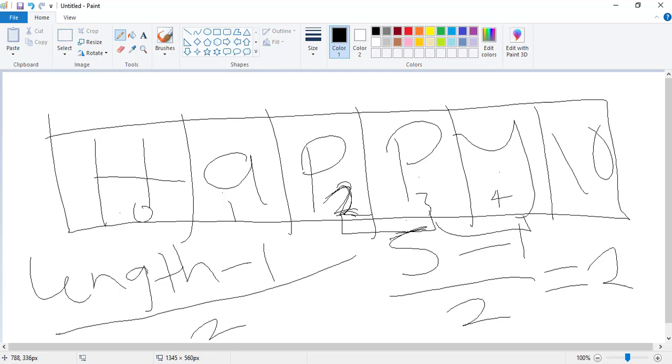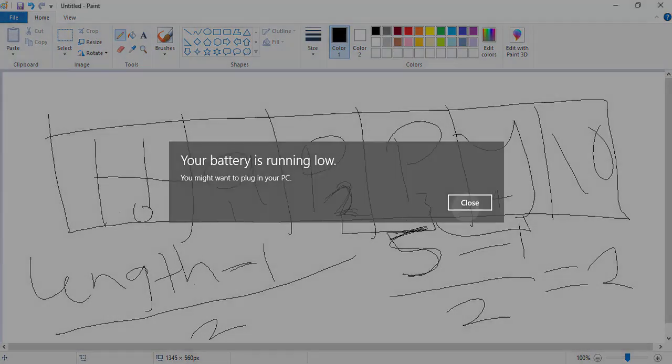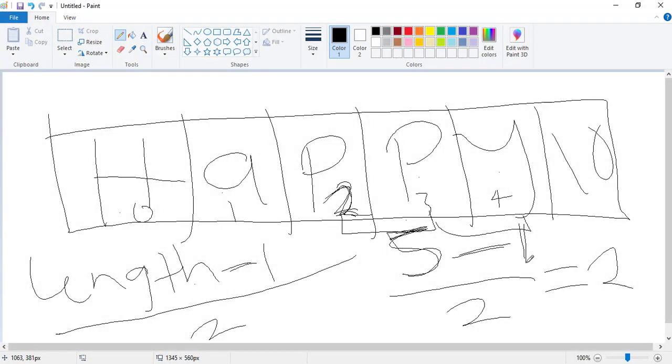We begin our iteration from where? Length, which is 5 in this case, minus 1 here, which is 4, then over 2, which gives us 2. So we know that we are beginning our iteration from index 2. So this is how we get to know where to begin our iteration.